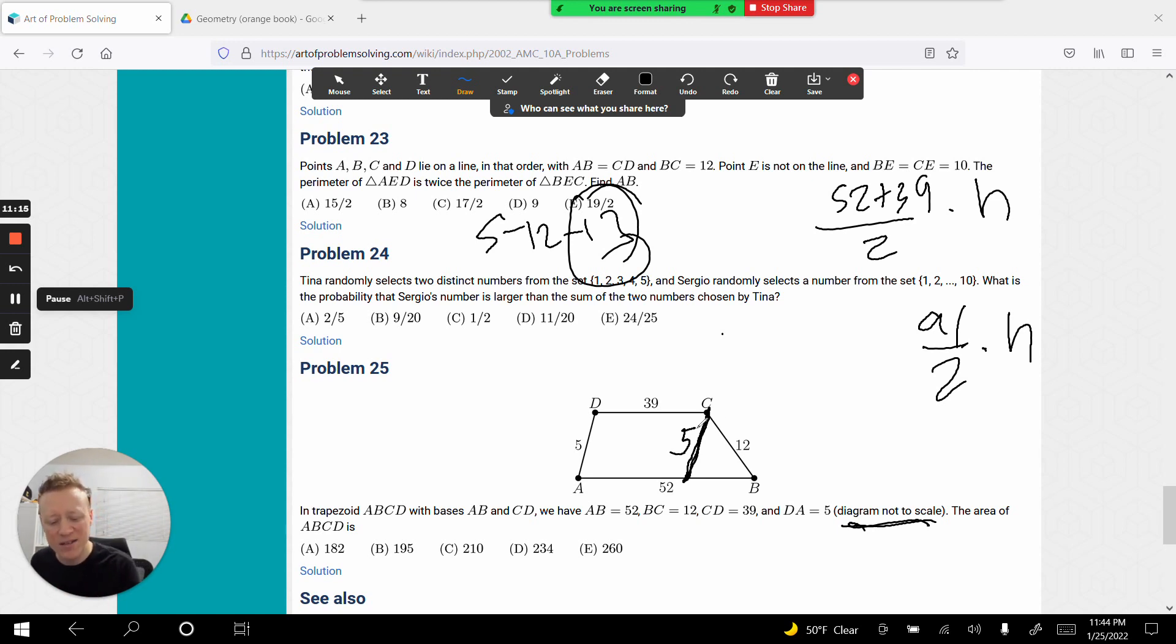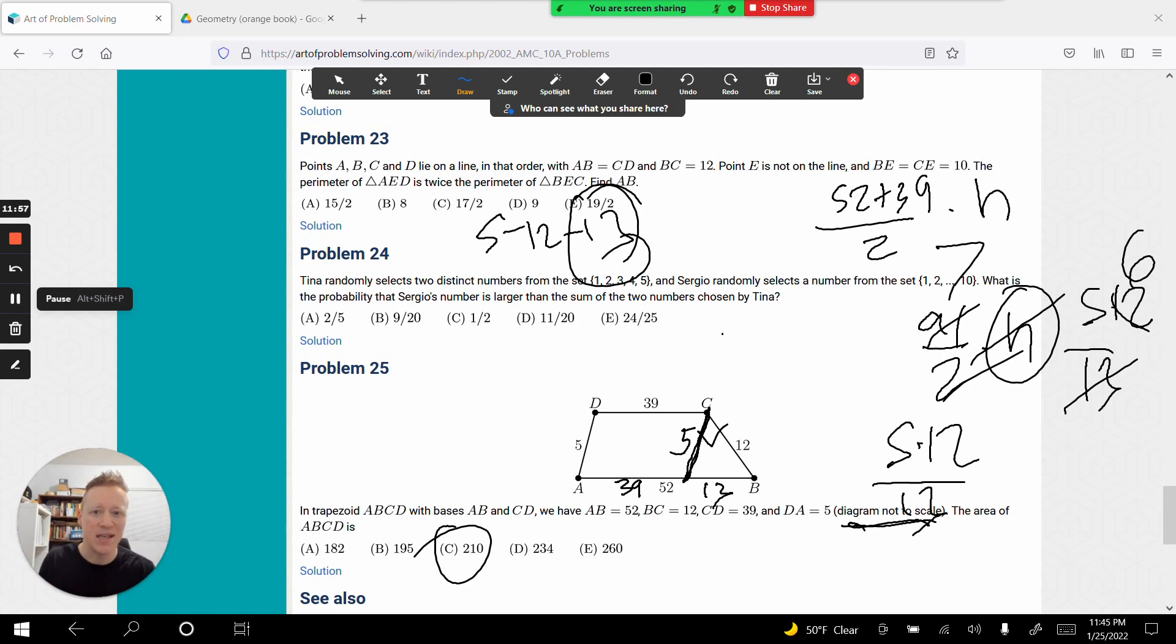This is one of the tricks in trapezoids. Sometimes, not always, sometimes consider making it into a parallelogram and a triangle. Now, let's see what happens if I do that. If this is 5 and this is 12, we know that parallelograms have opposite sides congruent. If we don't know that, small notebook, put the 39 over here. How much is left on the bottom base? 52 minus 39 is 13. Now what? Now we're off to the races. Because we're looking for the height, and it's the height to the hypotenuse. It's simply 5 times 12 over 13. Why is that cool? Because 13 goes into 91 seven times. 2 goes into 12 six times. 30 times 7, 2, 10.